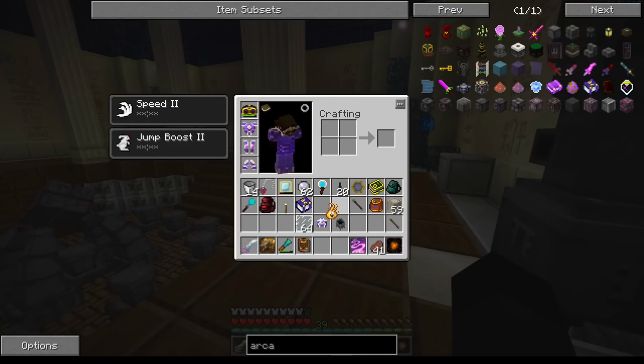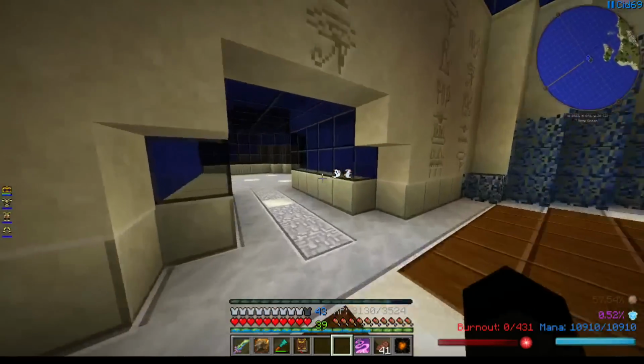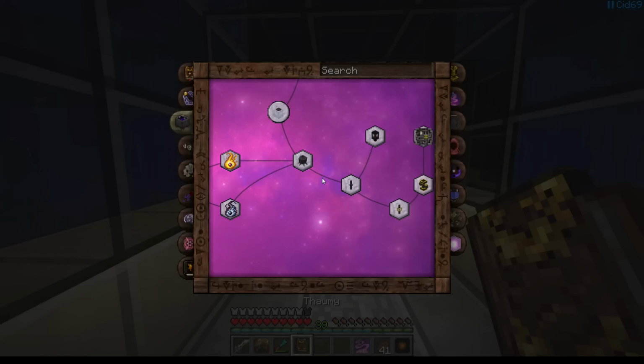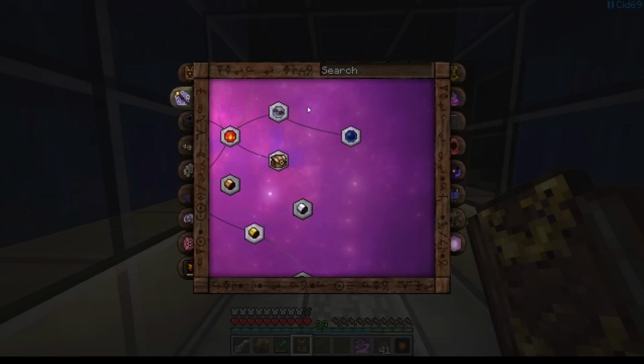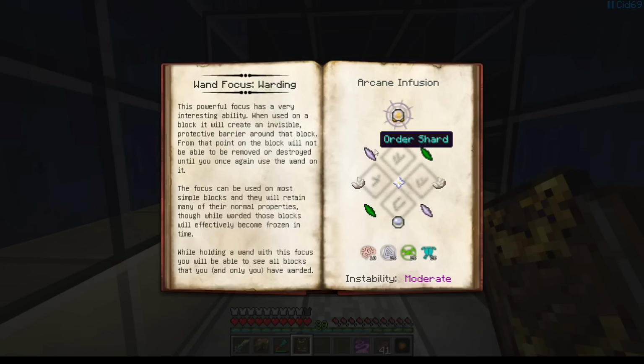So, got the spare night ore, that has no value. I need to grab the stuff for the jars, and we also need to work out what we need to make this focus. Warding focus, so we need 2 order shards. Oh, I need a nether star anyway.